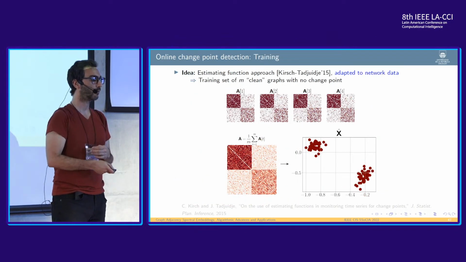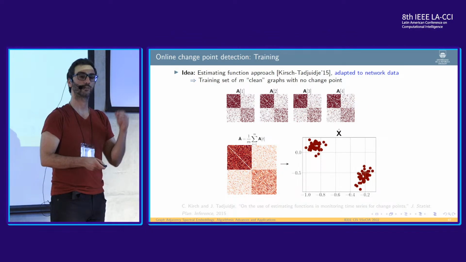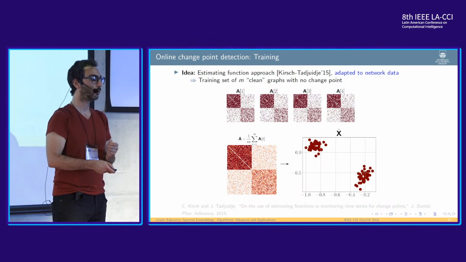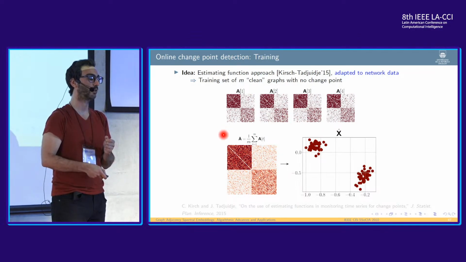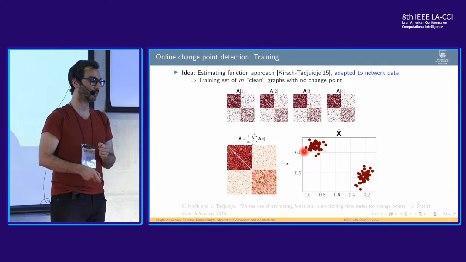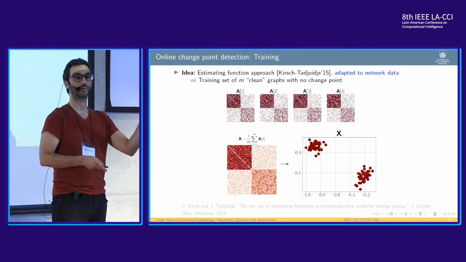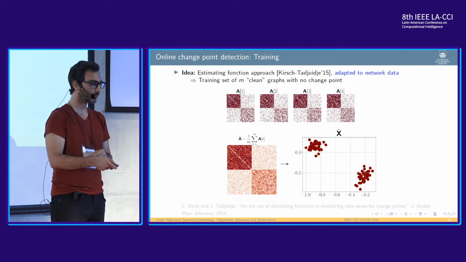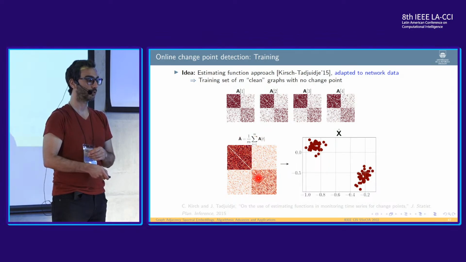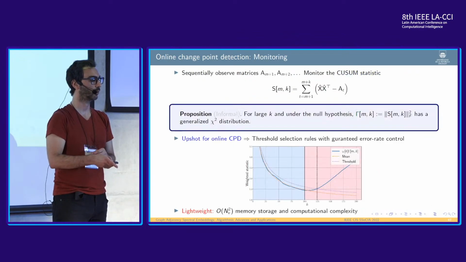So here's the setting. We have a training set where we know that, for instance in this image, these 4 graphs come from the same model, and we compute the adjacency spectral embedding of the average of these graphs. This allows us to reduce the variance of the embeddings, and this is the training embedding. So this is the model that we see in the training data. This is like two communities. You see the very high probability between these nodes, and these nodes here. You can see also that they are close together, the angle between them, and so on.